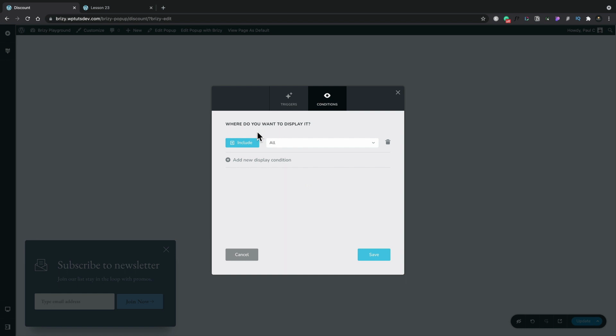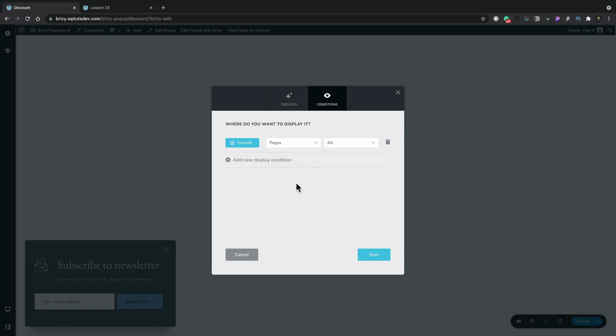And for lots of the cases, that might be perfect, but you can get a little bit more granular should you want to. You can also set things up to be included and excluded, like we've seen in previous lessons. So let's set this to include, and we can drop this down and we can now filter things down even further. So we may say we only want to show this on the pages and we might want to show it on specific pages. So for example, our posts, you won't see it, things like that. So we can then go ahead and really fine tune this on all of the pages on our entire site. So really cool to see how easy this is.